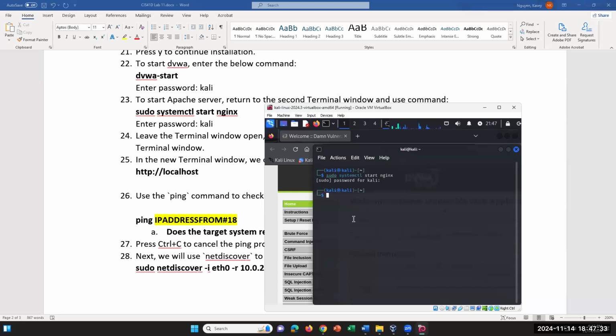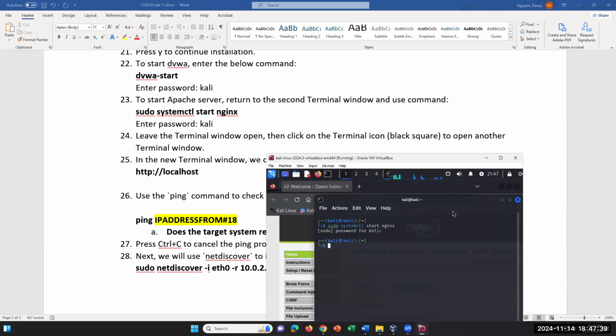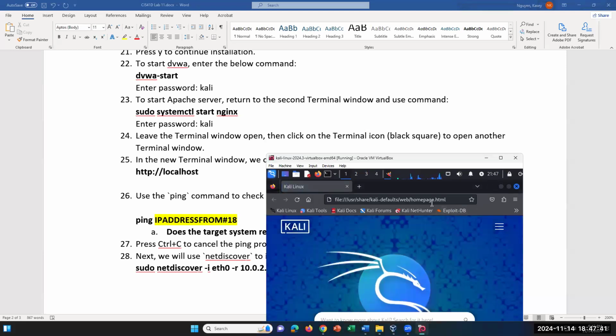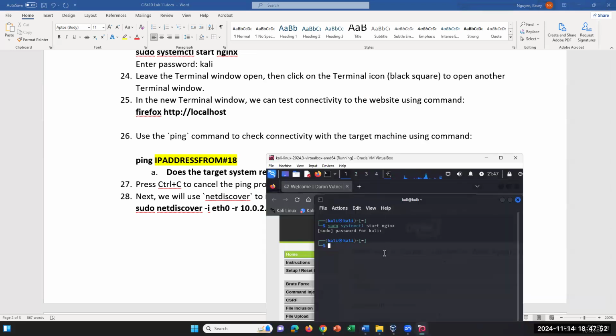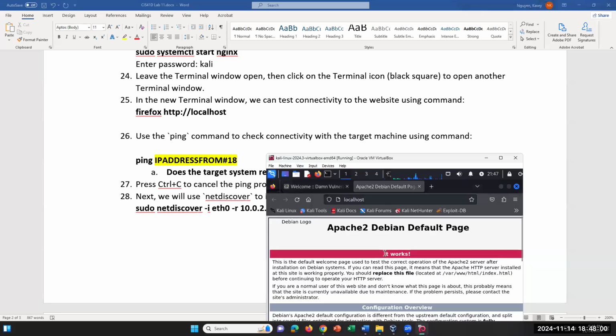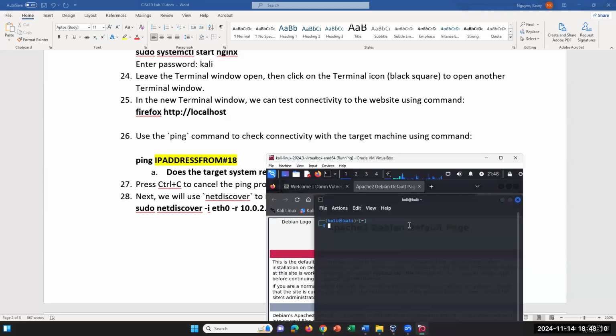And we're just going to leave that, or it's going to run, right? So we want to verify. Open up your browser, or you can do Firefox, like the command here. We can do that. Sorry. Okay, so we see that our web app works and our web server works. Now we can ping.